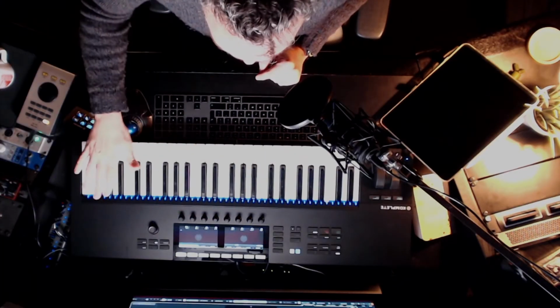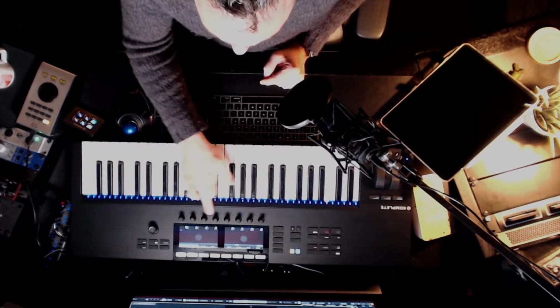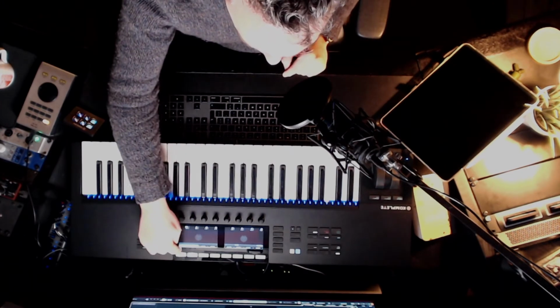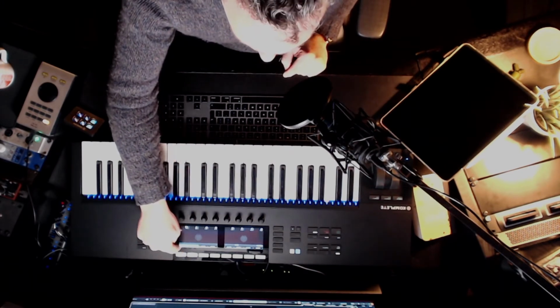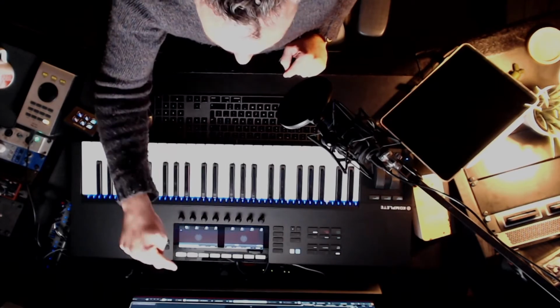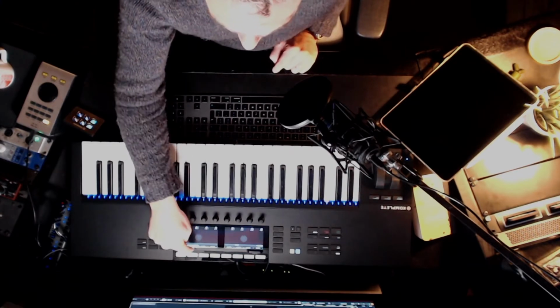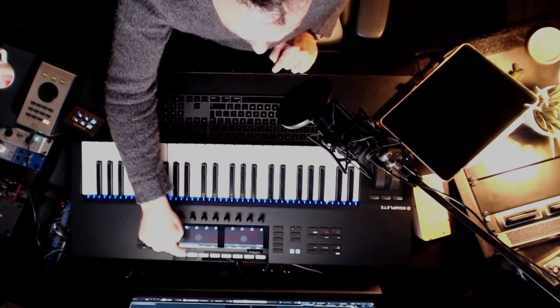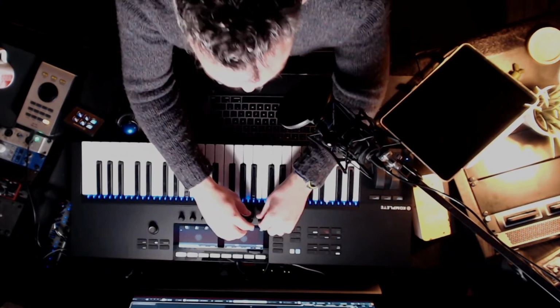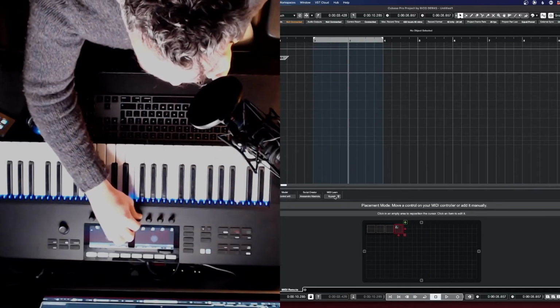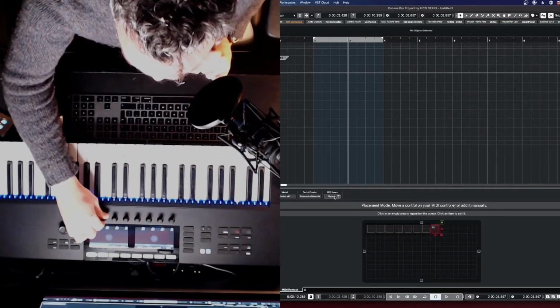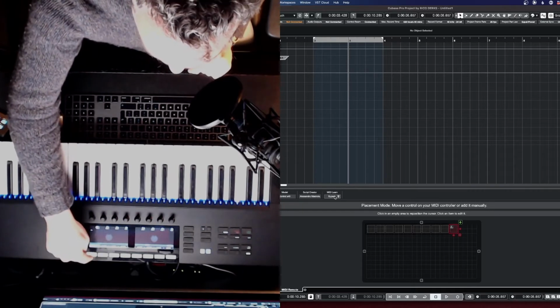So here I have my MIDI keyboard. Let's assign these 8 knobs, but I also want to activate these 2 buttons, because I actually love having access to the MIDI click on and off, and also the pre-count on and off. So let's assign those 2 features to these 2 buttons. So I'm going to touch all the knobs, 1, 2, 3, 4, 5, 6, 7, 8, and then these 2 buttons.